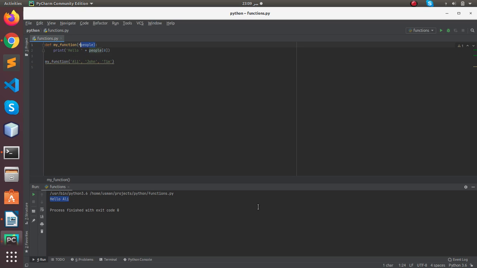Let's create a function and let's say we have employee 1, employee 2 and employee 3.